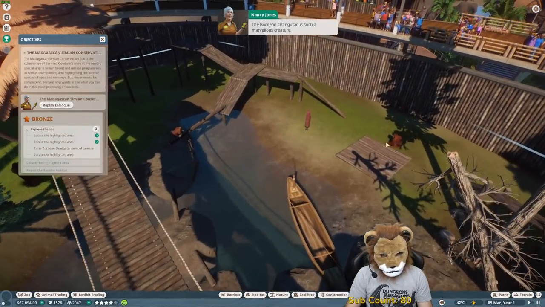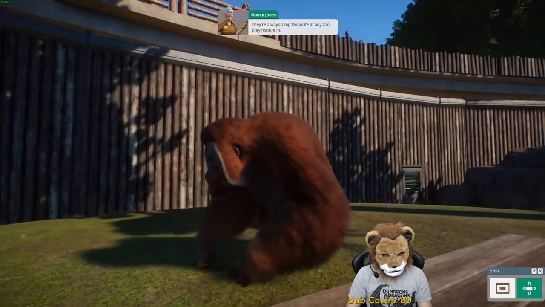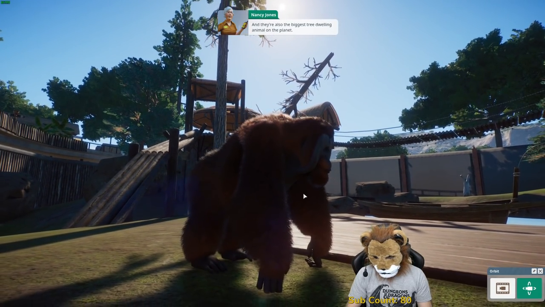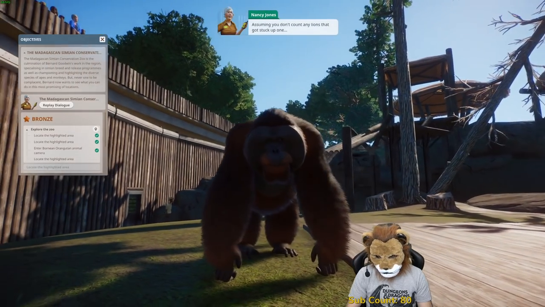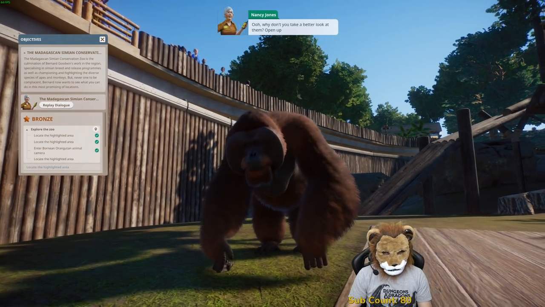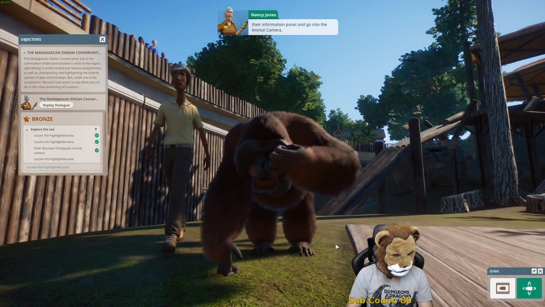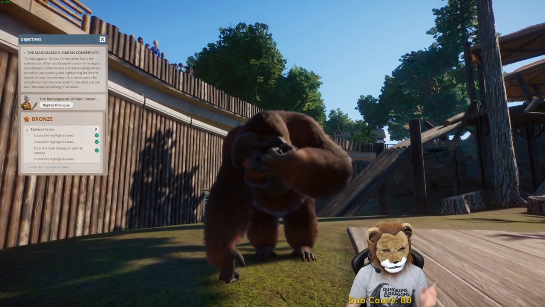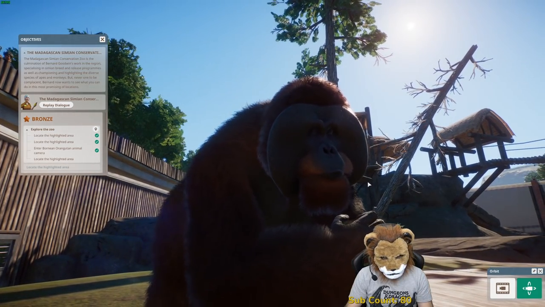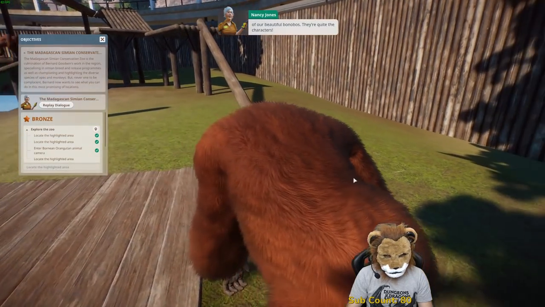The Bornean orangutan is such a marvellous creature. They're always a big favourite at any zoo they feature in. And they're also the biggest tree-dwelling animal on the planet. Assuming you don't count any lions that got stuck up one. Oh, why don't you take a better look at them? Open up that information panel and go into the animal camera. Already there, Nancy. Aren't they just incredible? When you're ready, let's go and have a look-see at some of our beautiful bonobos.